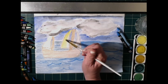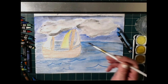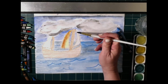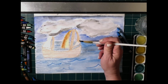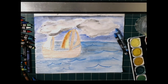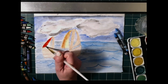Now, because the sails are moving up and down, I'm using my brush in an up and down motion. I think I'm going to go ahead and add some orange into that. There. And so it just adds this nice little pop of color. And I'll probably make this one orange. There we go. And I'm going to use orange over here. Well, that's a beautiful bright orange.